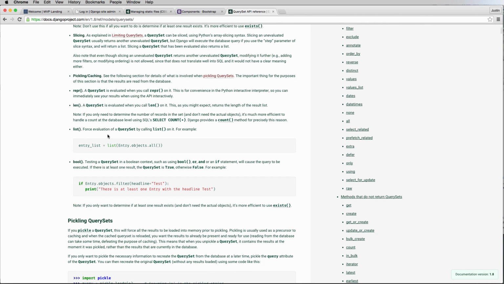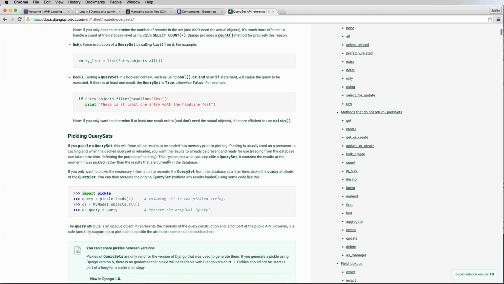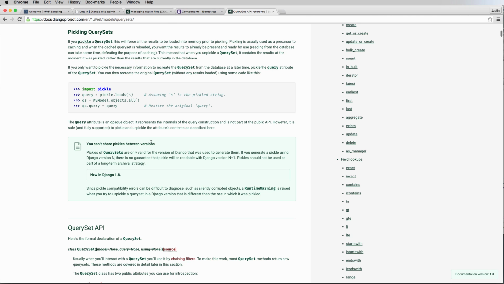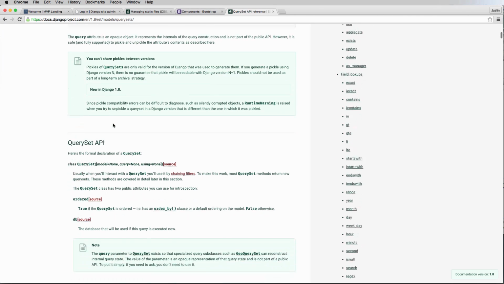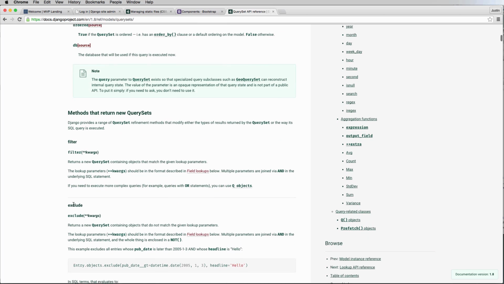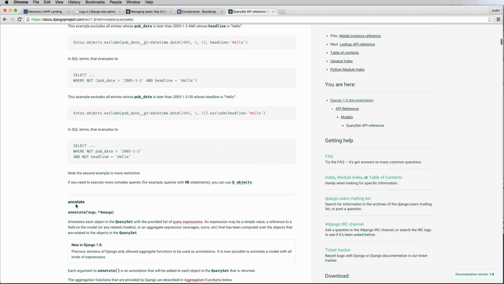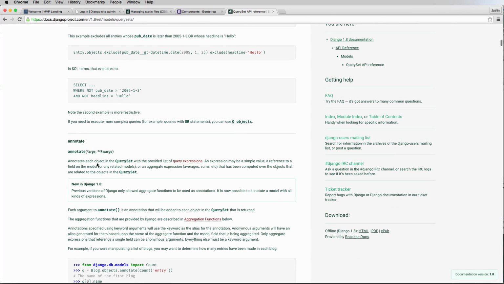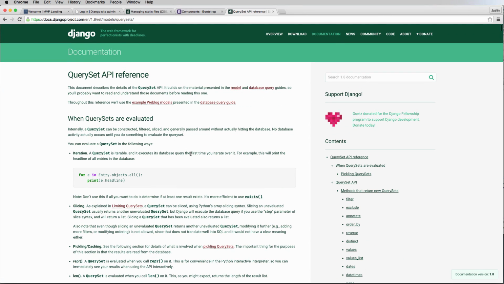And then we'll also show you how to put it in the templates itself as context variables. There's all sorts of things that you can do here, such as changing the order of them, filtering down the query set, excluding certain types of things. We can also annotate things. There's a lot of stuff that you can do here, so it definitely is a very powerful topic to discuss, but we're only going to be showing you the basics.